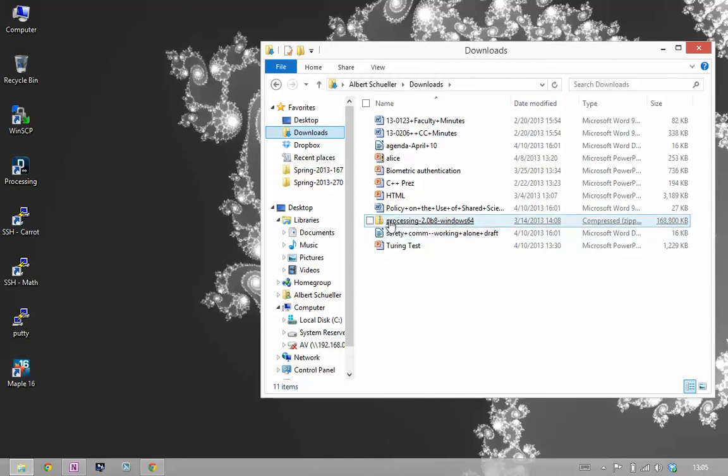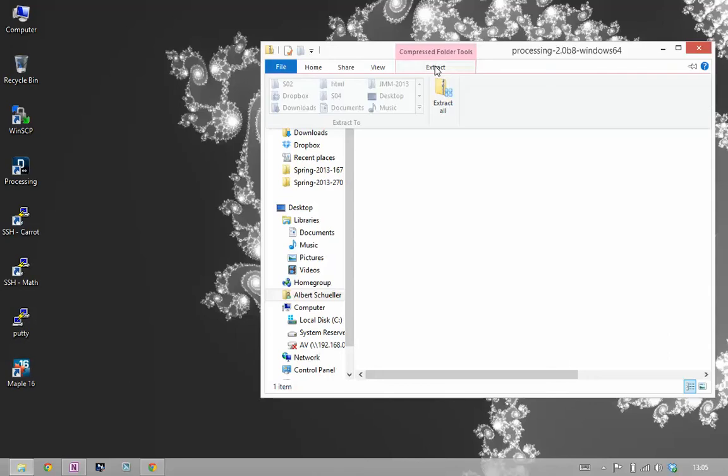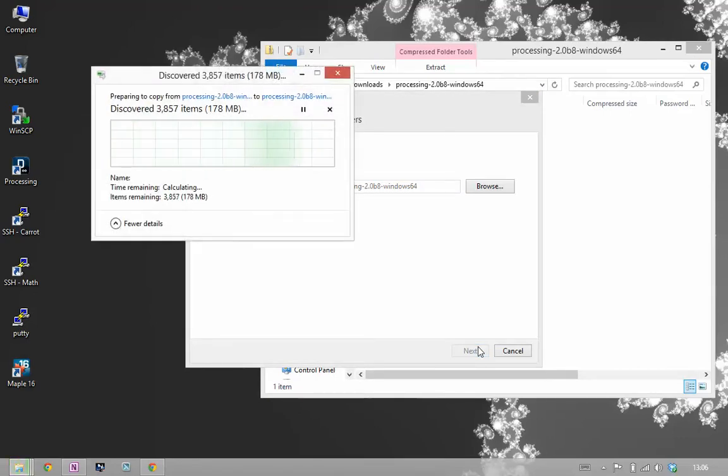Maybe. So if you click on that guy, you get something along the lines of this, and somewhere there'll be a button that says extract, and you click extract and keep clicking extract until it extracts, and this too will take a while.